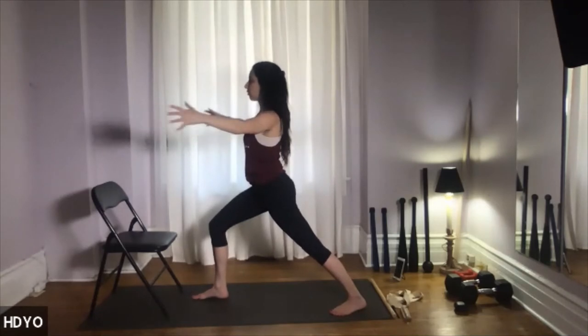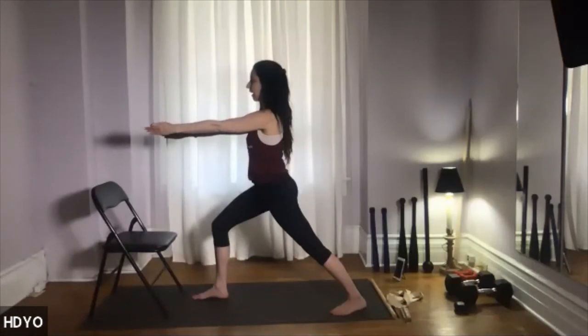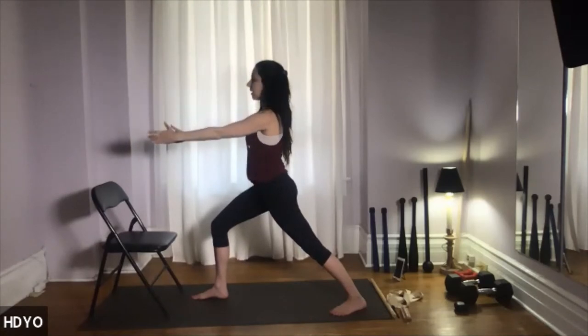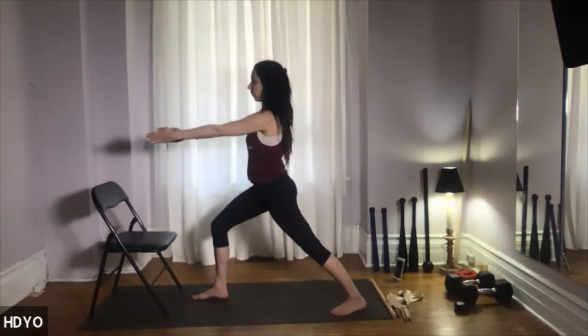Inhale, push your feet into the floor, open up your arms and breathe. Hold it. Exhale forward. That's it. Inhale, arms up. Exhale, arms down. That's it. You're doing fantastic. Inhale, open. Squeeze and hold. Exhale forward. Let it go.